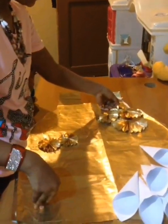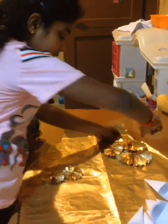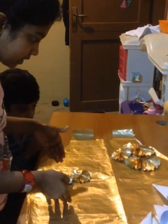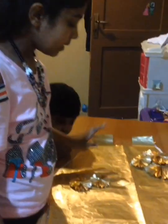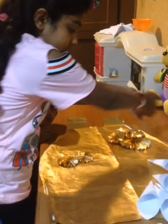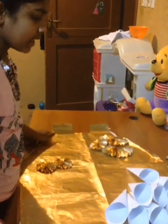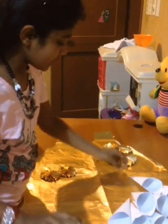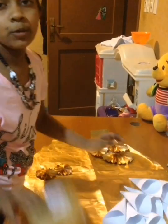Then take the flowers which I told you, right? The big flower, the medium, the small flower. Just come crosswise, not straight like this. If you want to see, it comes from your hip to your stomach, then like this, okay? Just after that you have to put the white paper. Don't put over here also. Just after how the cross comes, that much only you have to put the white paper. Then take your tape, press over here. Slightly everywhere, just press it and put your tape.